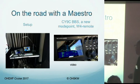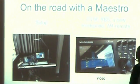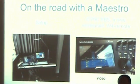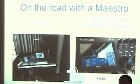So now I was on the road with Maestro. I was having a trip to Miami, and there was a CY9 expedition going on, and I had to do something to work those missing points. So I took the Maestro and PC, CW manipulator, microphone, all that stuff, and this should give you an idea how it works. But where is the sound?